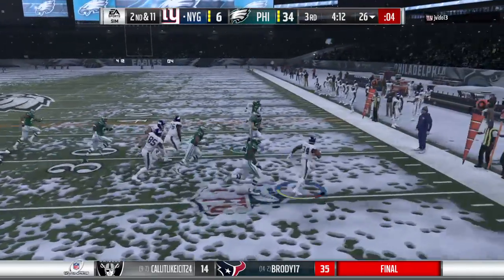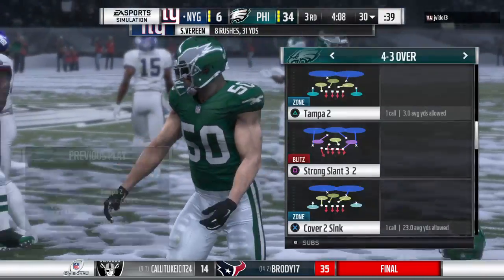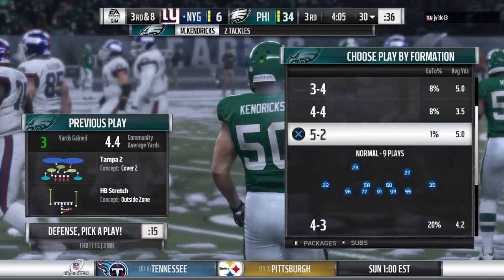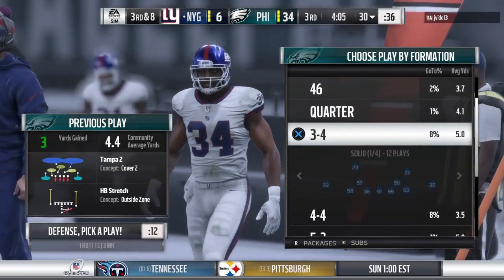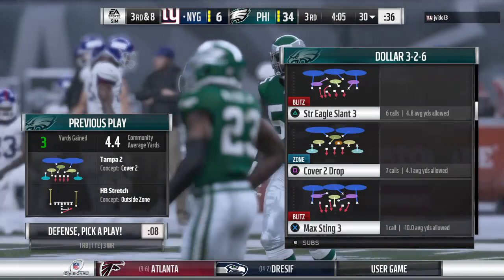They'll run here with Vereen. And he'll get about 3 here as he's out to the 30. Looks like they're establishing a pretty good pattern here because they've been very heavy in the running game on the last 4 plays. Yeah, you took the words right out of my mouth. So far, 4 plays in this drive, all 4 on the ground.